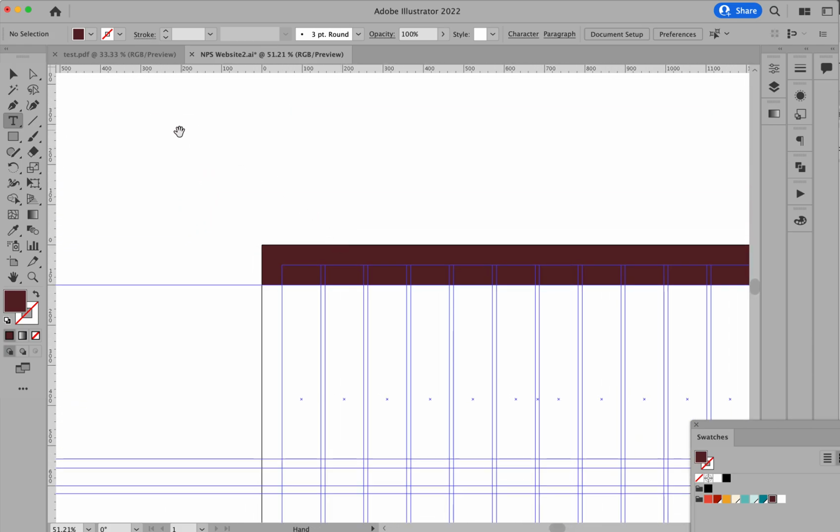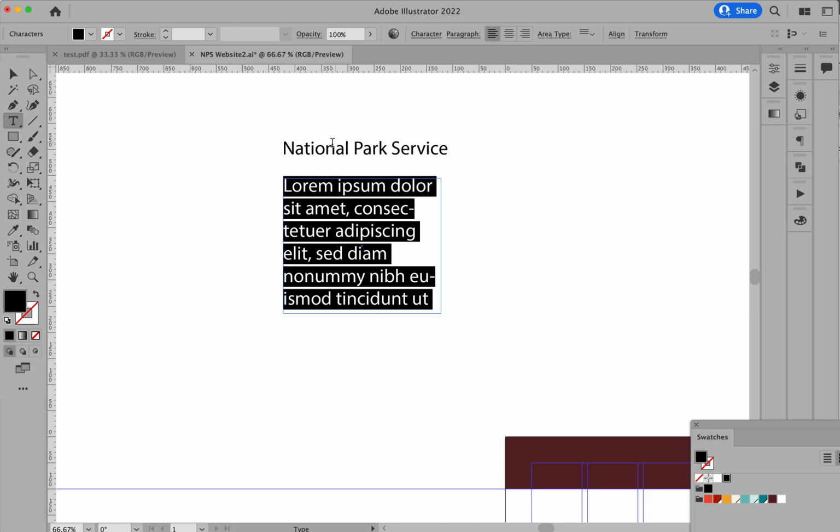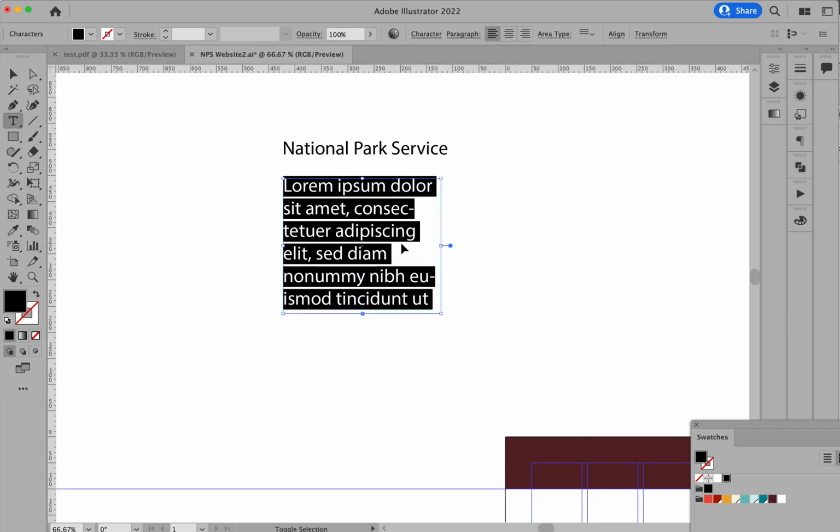Now if I haven't talked about type, I'm going to do that real quick. There's 2 kinds of type. One is point type, and that's where you click on it and begin typing. National Park Service. And then the other one is an area type, where instead of just clicking once, you click and drag. And then what happens, Illustrator fills this in with lorem ipsum. And those are the first 2 words of the stuff it fills in, but so it does make it kind of useful.